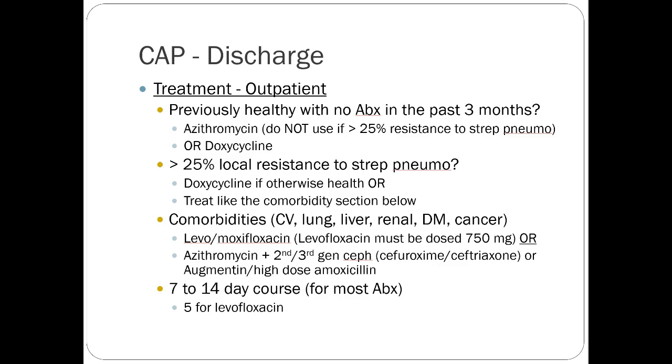Well, that's a bad example. Hold on. Ceftriaxone would be IV only. So if we're talking about discharge, you can't discharge them on that. So like cefdinir would be an example of a third-gen cephalosporin. So you can delete that and write that in there. Or you could combine with Augmentin or high-dose amoxicillin. Augmentin, high-dose amoxicillin will cover strep pneumo quite well, and azithromycin will pick up your atypical pathogens.